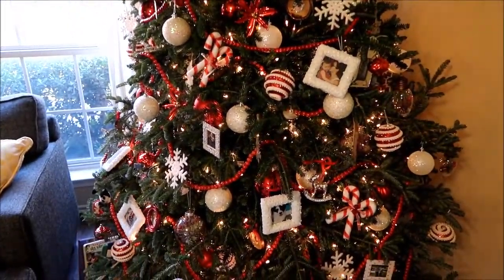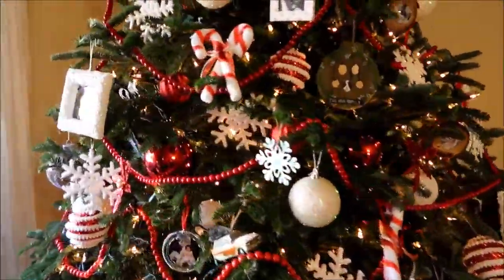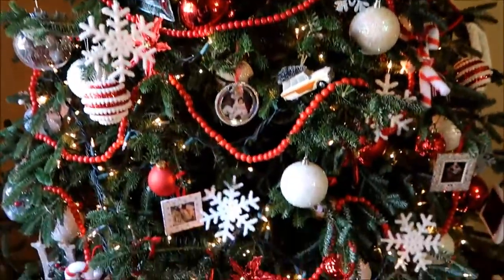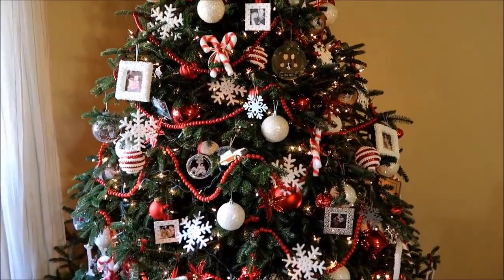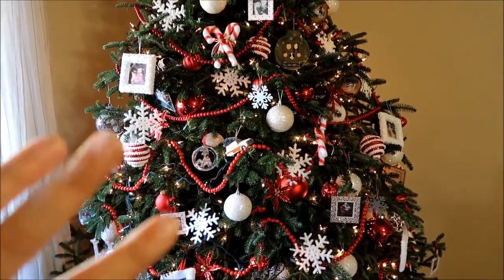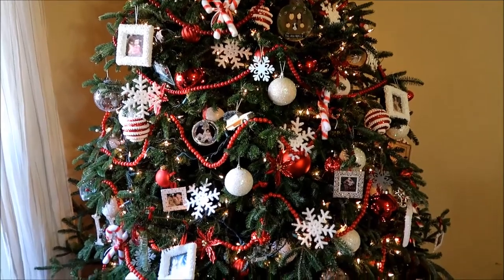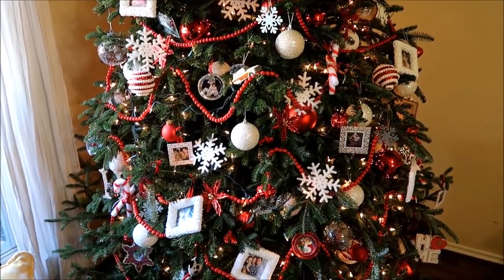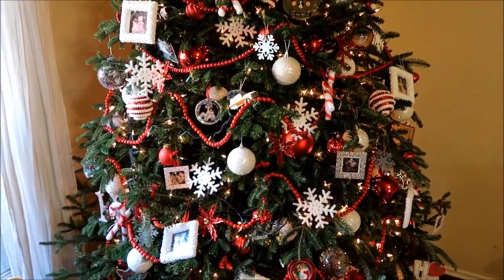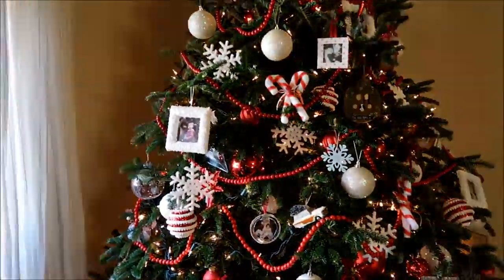I love snowflakes and I've included some of those as well. I'm going to keep this walk down ornament memory lane quick, because this is my fifth time doing this and I keep getting chatty. My idea is to someday have our tree just dripping in meaningful moments and photos. I started working on that about two years ago, so I got rid of ornaments without sentimental value to leave room for the ones that do.